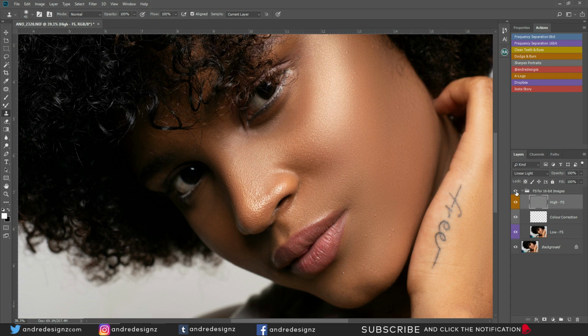So let's look at the before and after for the clone stamp so far. Alright, that's actually before and after for everything, but you should see the difference if you're looking at the screen.